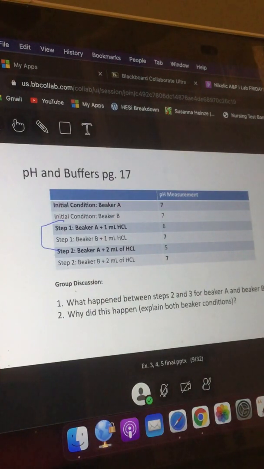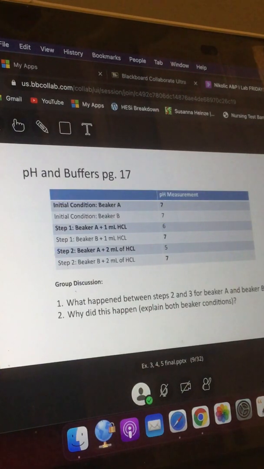All right, guys, so step one, beaker A and beaker B, we are going to add 1 milliliter of hydrochloric acid. Now, if I add hydrochloric acid just generally, what would you expect to happen to that solution? You expect it to become more acidic or more basic? It's a hydrochloric acid, so it can dissociate hydrogen and it will go into solution. Exactly. So it's going to become more acidic, we would assume, right? That's our assumption based on how this would work. Now, what I want you to notice is that my initial condition is pH 7 for both of them.